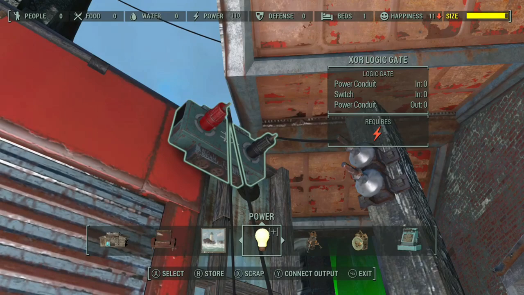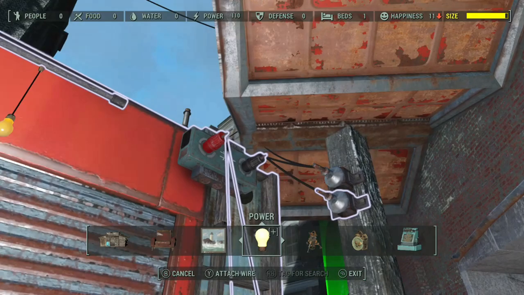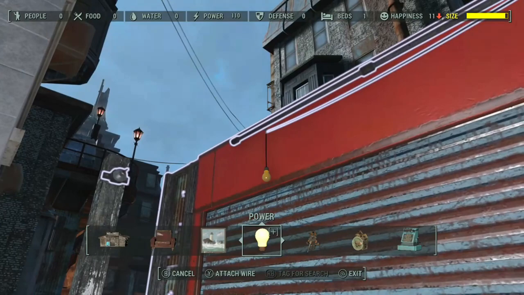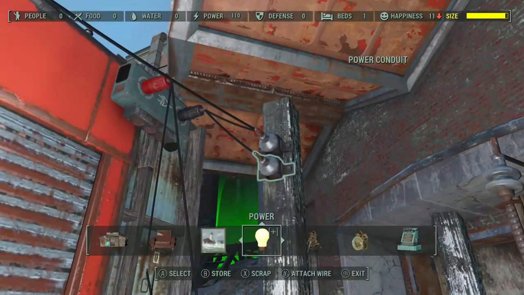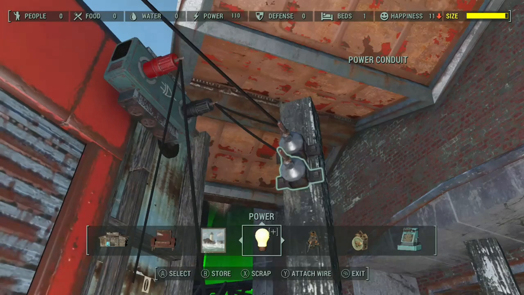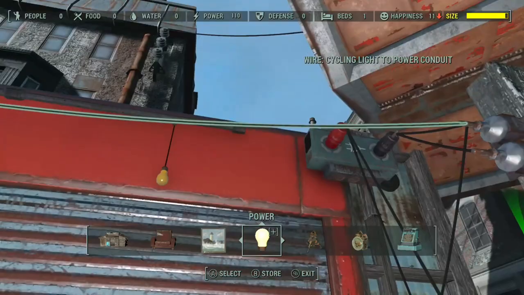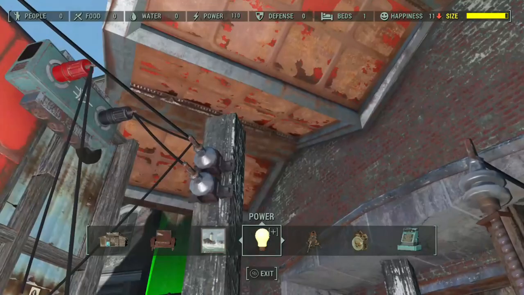If you remember right, I said each one of those are going to run two of our cycling lights. So when the XOR logic gate is active, we're going to want all four of the cycling lights to be on. What we're going to do is attach each one of these to every other cycling light. So the top one went to the one over on the left, and this one will be here on the right side. But because we can't attach it directly, we're going to need the wire glitch to attach it to that cycling light. So now this top electrical connector is connected to this cycling light over here on the left and the one that's down here on the door on the right hand side.